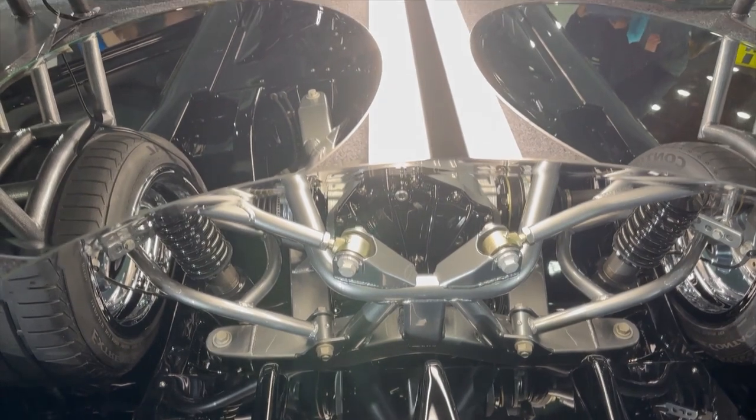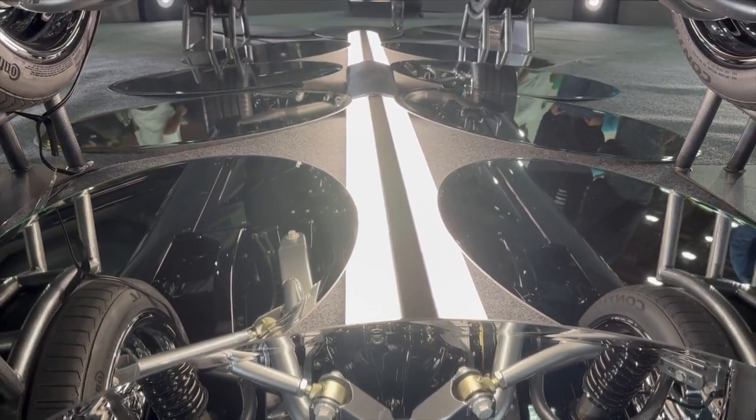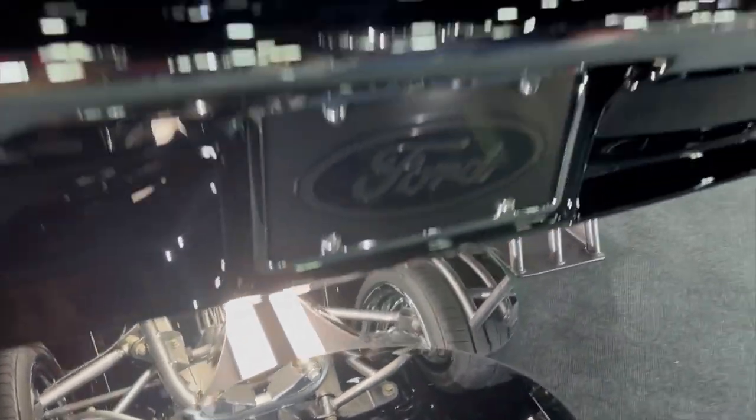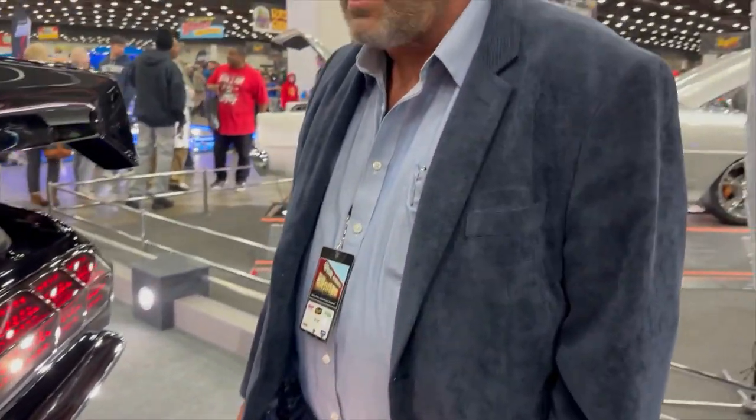Wow. Well beyond what this car would have ever dreamed to be in 1978, but brought up to modern standard, modern specs. Now, when you had your vision, were you thinking about the Autorama to build it for it? This car was built specifically for Detroit. Okay. Obviously, the rules are you don't reveal pictures.